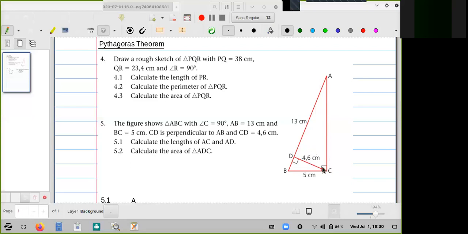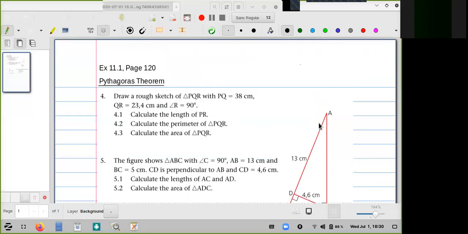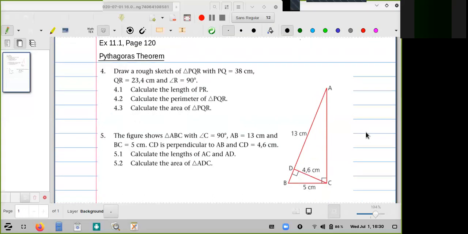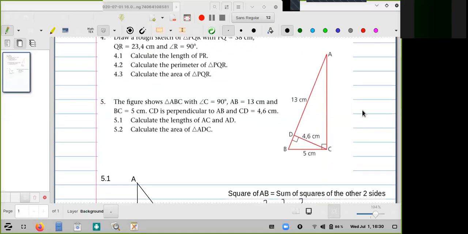So we've got two unknown sides. We can't find AC because we don't know the length AD, right? So we must know the other two sides so that we can find the other side. Which means we are going to make use of what? Triangle ABC. Check again, right angle triangle BDC. We cannot make use of that right angle triangle to find AC because AC is not on triangle BDC. So we can't make use of that, right? Fine. So we are going to make use of triangle ABC.